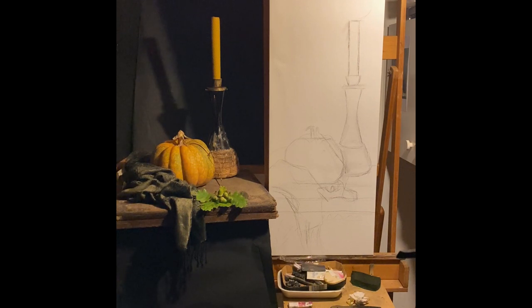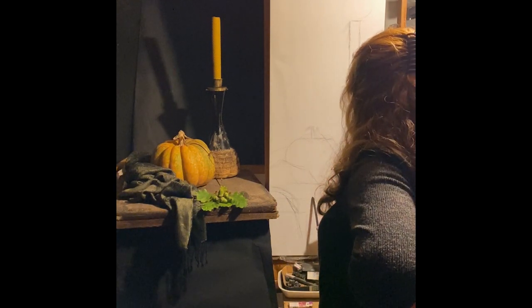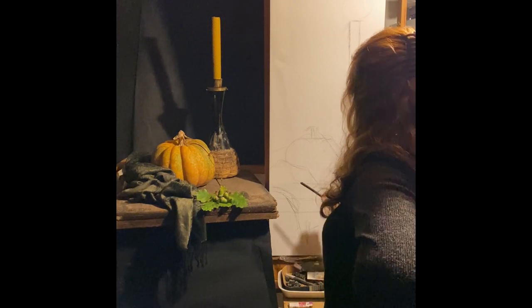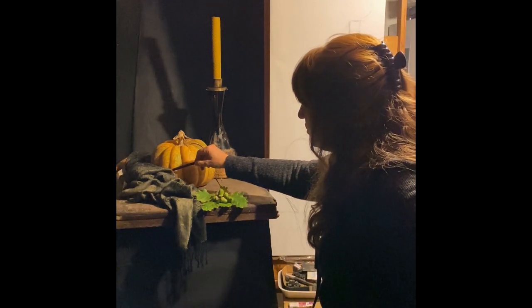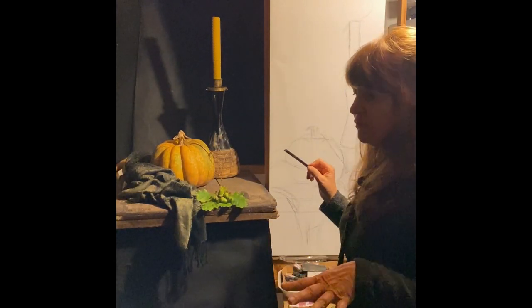So I don't know where I put my stick. I'm using my Nitram charcoal to measure, which is not a bad thing. Okay, so let's see where this goes as a vertical. It goes right up, straight up through the arm. Now I'm assuming I have this straight because there's the concept of the fixed point, which basically says pick one point to be your fixed, the one you're not going to change. Maybe I'm going to relate every single thing to this point where this touches the pumpkin. It doesn't really matter where you choose your fixed point.